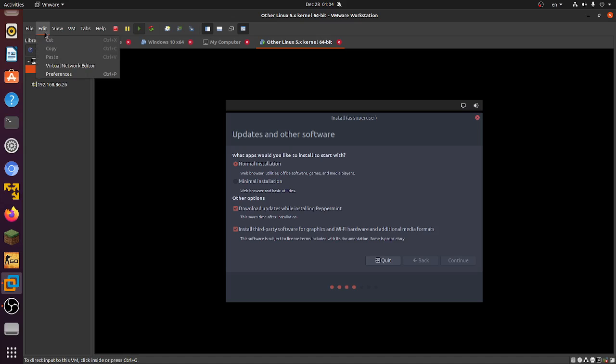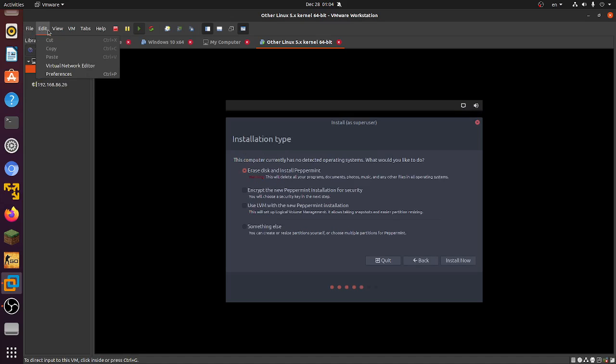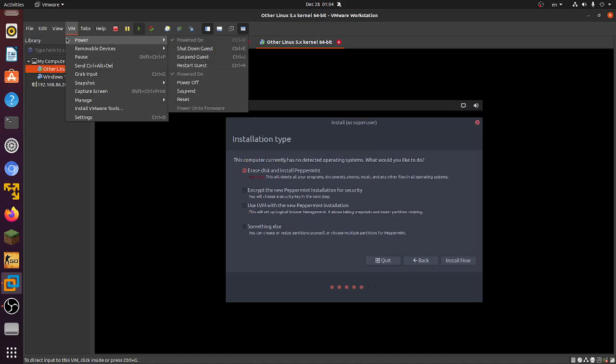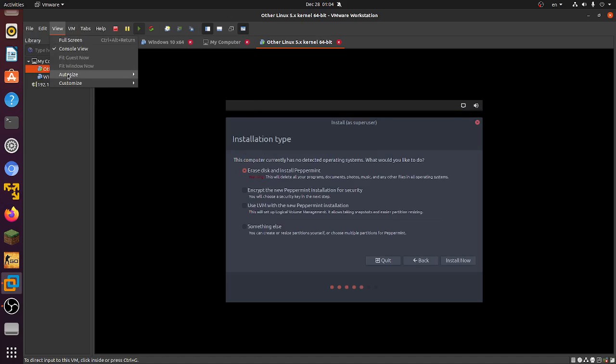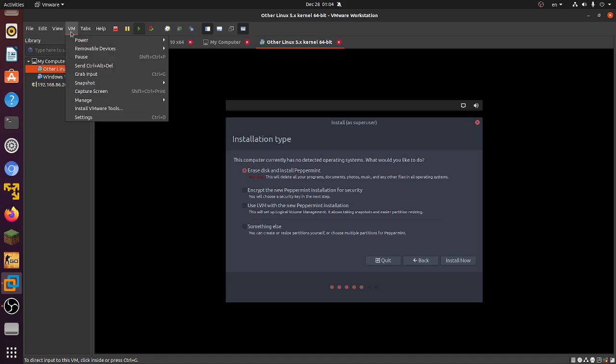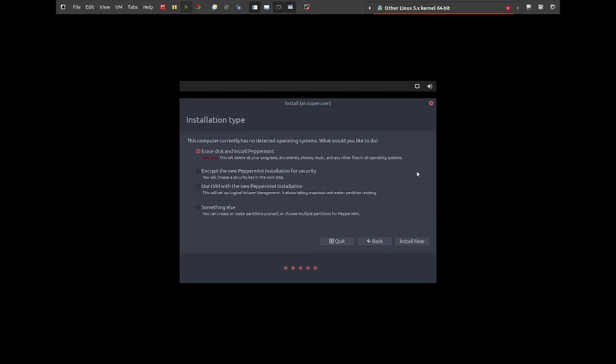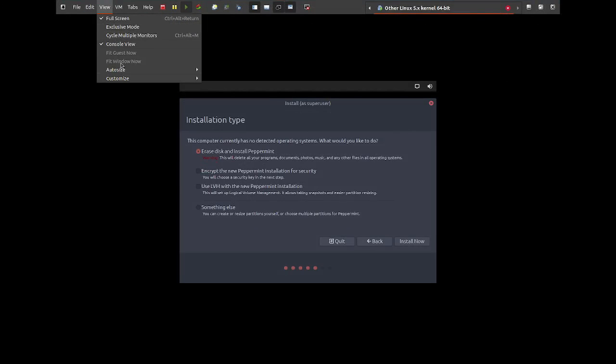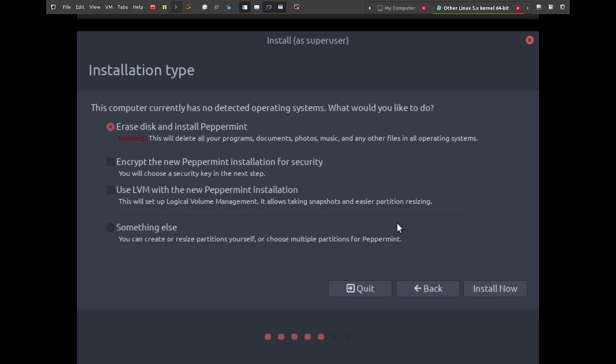Okay, now I really need the view to be better, so see if there's any auto fit, yes. View. Auto size. No, no. I shall try to fit view. Fit window now. And that doesn't help much, but okay. Go to full screen exclusively. Stretch best. Okay, yes, this works now.